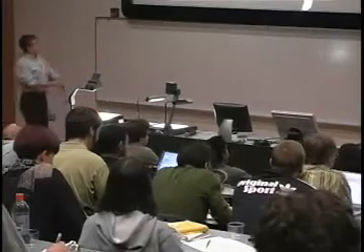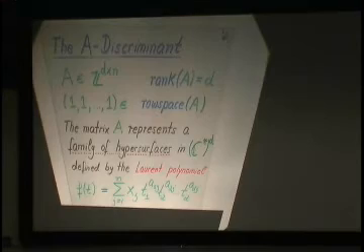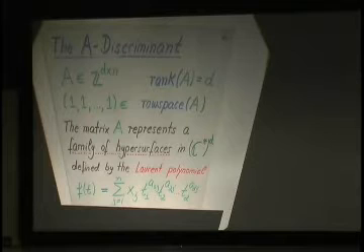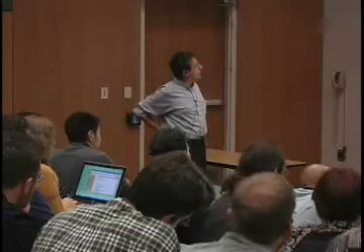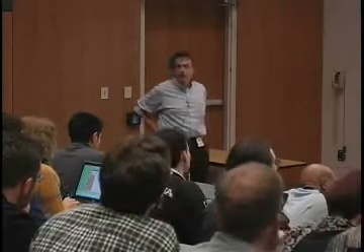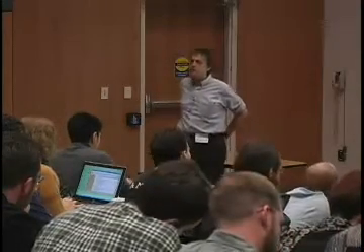So in general, we're defining the notion of the A discriminant. Throughout, A will be an integer d by n matrix. I will assume that the matrix has maximal row rank d. These are technical hypotheses: the rows are linearly independent. And I'm also going to assume that the all-one vector is in the row space of A.